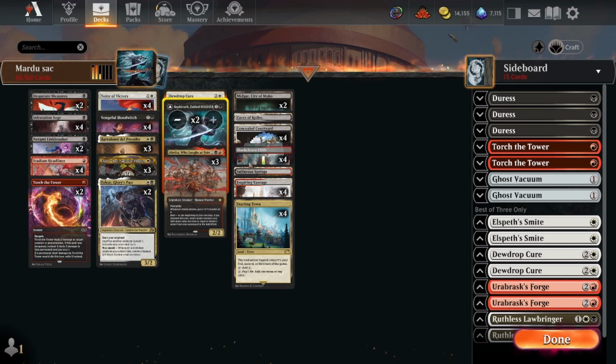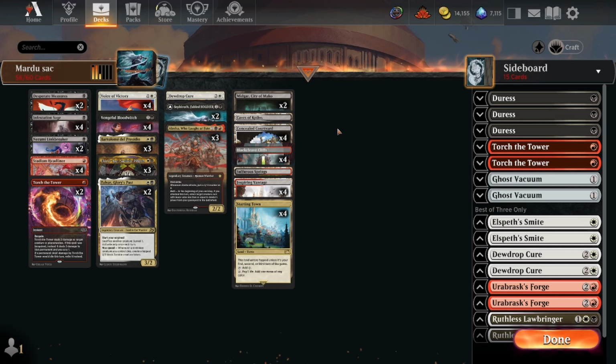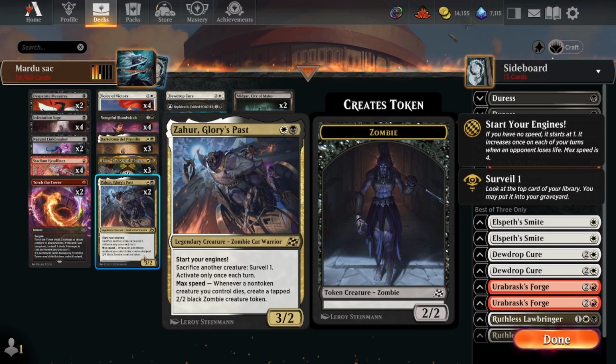Like, Sephiroth is amazing, of course, but when you are playing against a hardcore control deck that has all the removal, they're going to answer it. Yeah, and it feels really bad when you get blown out because you sacked everything to Bartolome, or you just have too few threats because you sacrifice things to get 1 surveil trigger, which is never worth it.